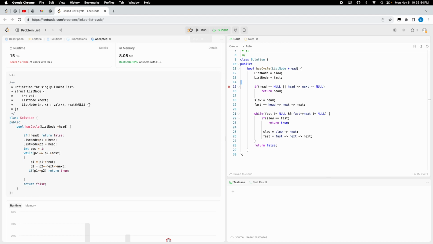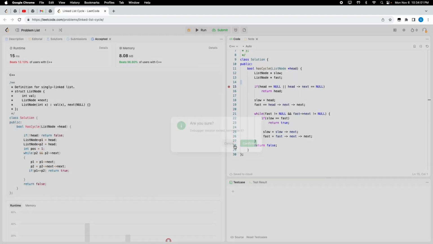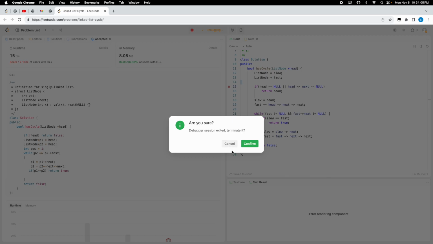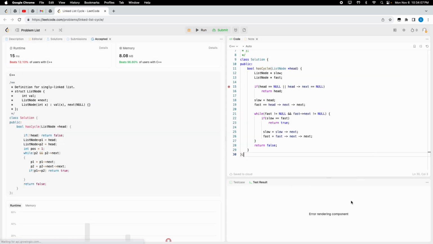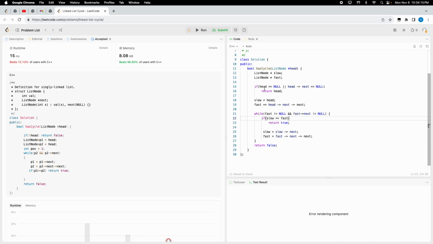What's happening? Let's try to paste this code and see if this one works. Then there's some bug in our logic.